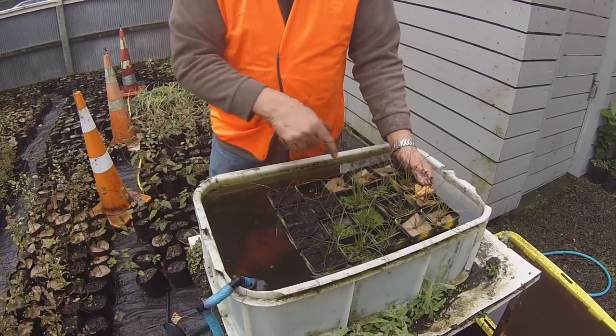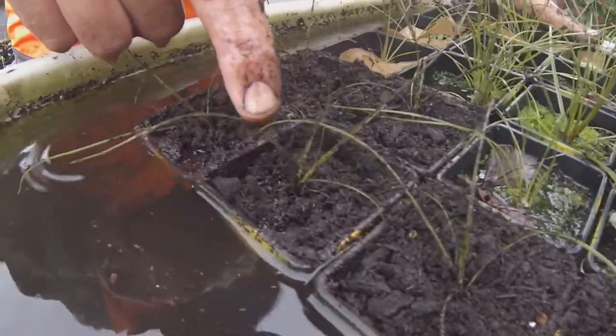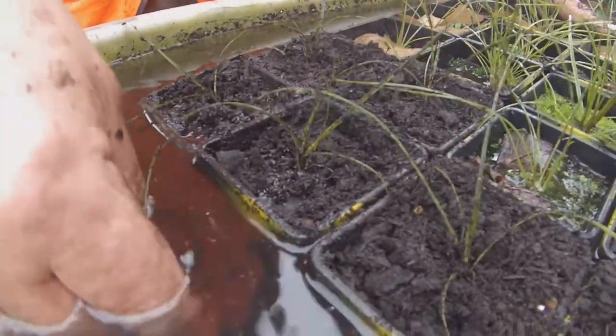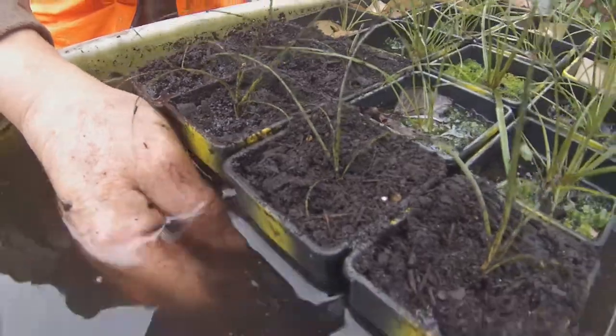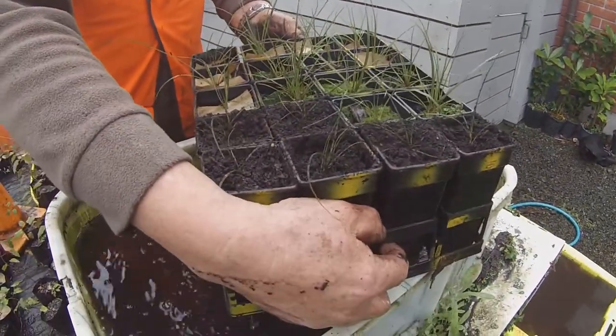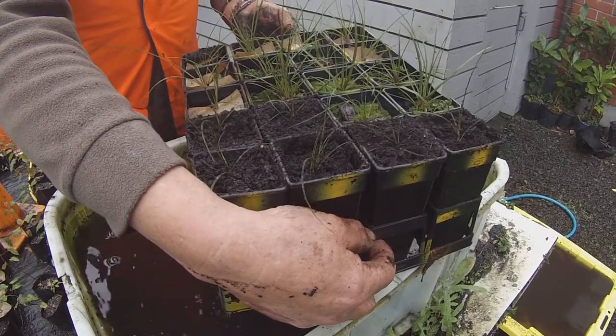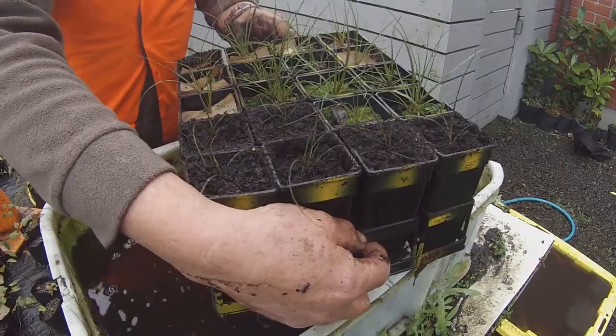It's already coming through the other plants we did previously, and you can see water coming into the top of this pot, which means it will be a similar level in all the rest of them. At that stage I pull it out and let it drain a while. It's now about three or four times as heavy as it was before, so it's full of water, and we're ready to do the final bit.